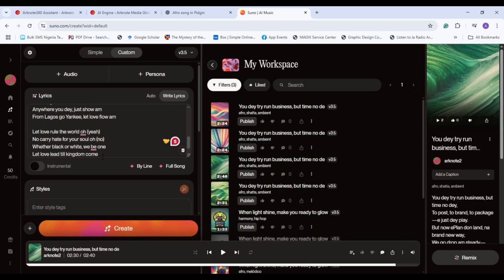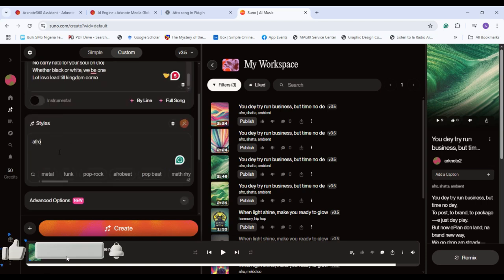So just try to look at the lyrics and ensure it aligns with what you want. Look at it very well, then scroll down. Here you would have to input the style, Afrobeat, check for some other stuff as well, and that actually resonates to what you want. Do you understand? So here I'm just trying to select certain styles that I want. And if you want to add more, you can click on that refresh icon here.